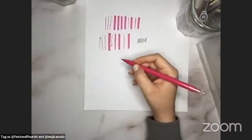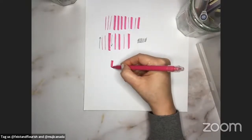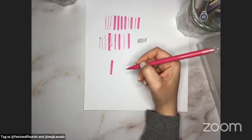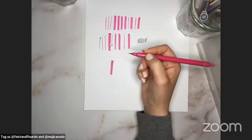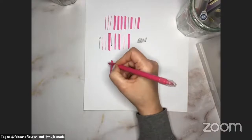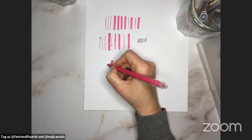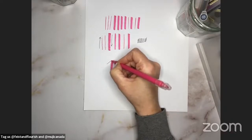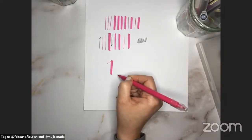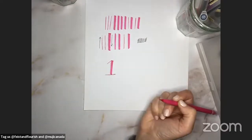So let's look at the year 2021 for practice. We'll start with the number 1 because it's all straight lines. So when I'm making the number 1, I'm going to make that thick downstroke straight down. And if you want to just watch me, you can, or if you want to do this along with me, you can, whichever feels right to you. Now, I'm going to make a number 1 that has this little entrance stroke here. So it's diagonal upwards, and I'm going to treat it like an upstroke. So I'm just going to tickle the page and make a very light, thin stroke. And same with the bottom, the base, I'm going to treat it like an upstroke and keep it thin. So anytime your pen is moving horizontally, you're going to keep it thin.